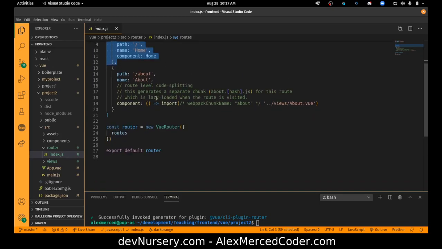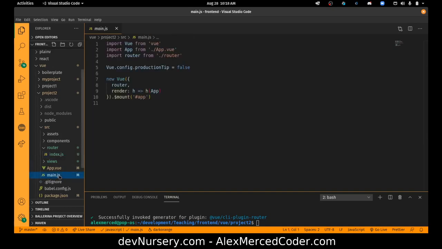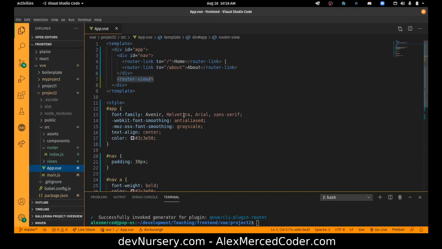Essentially, this is being exported and being fed into here. So that router is already pre-configured for your Vue instance, and the app container already has access to the router. That's why you don't see any JavaScript here, because it doesn't need it at the moment. We may need it later if we want to add some more components onto here, because usually what I like to do is put a header and a footer component above and below the router view. But we'll come back to that.